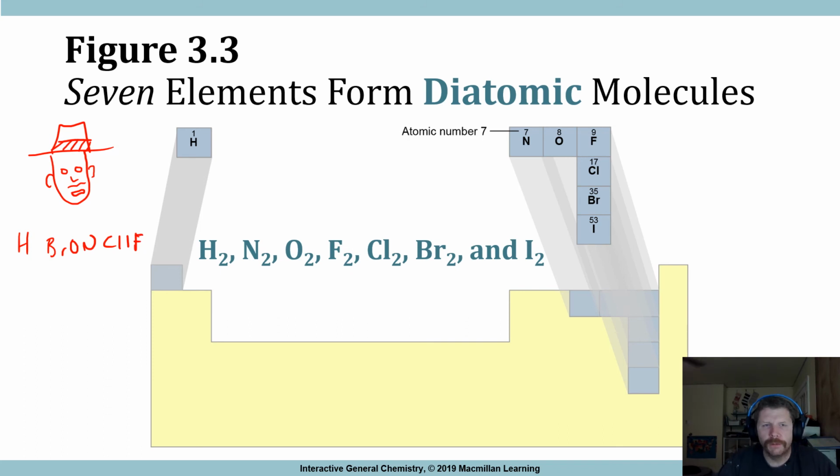And that was just there for, heck, this is a really easy mnemonic for you to remember. Which are your seven elements that form diatomic molecules? So these, like hydrogen, what it likes to do is pair up with another hydrogen to form H2. Bromine likes to pair up with another bromine to make Br2. Oxygen likes to pair up with oxygen to form O2. Nitrogen and nitrogen, N2, and so on. Okay, and cliff, the end of there.